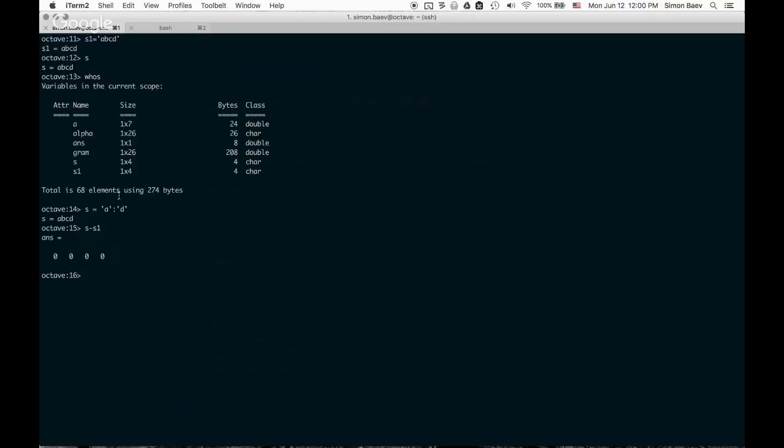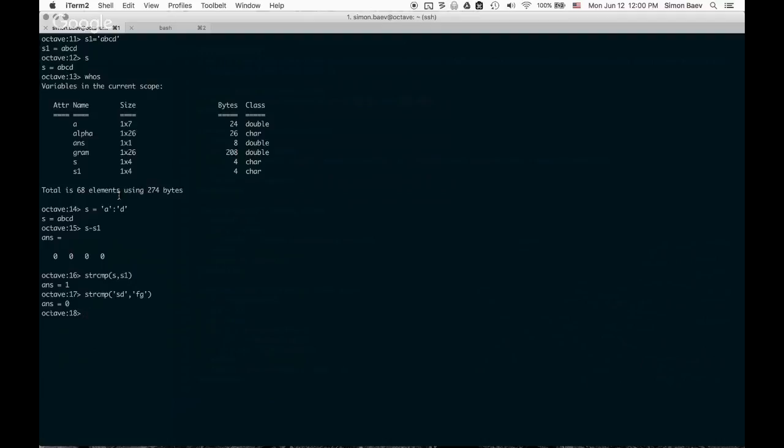From the standpoint of comparing two strings, of course, we can use something like strcmp, if I'm not mistaken. That's a function that exists in any programming language in some form. And the answer is true. It is not true, it is 1, but 1 is true. If I, for example, compare SD with FG, the result would be 0. So comparing S and S1 gives 1, that is true.